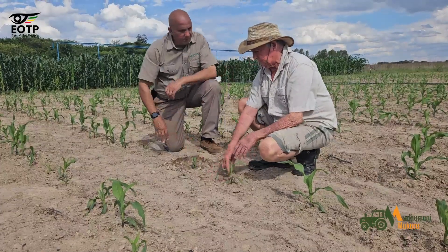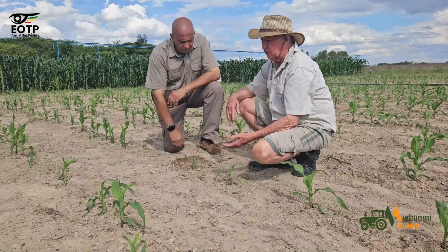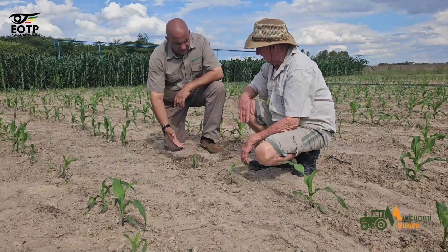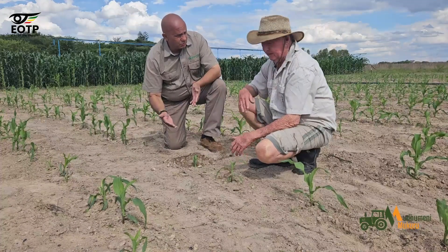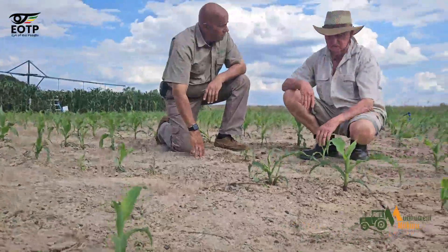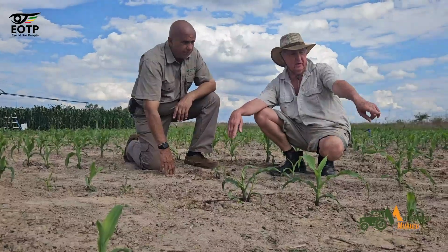So 80% is okay, it's not the best, but it's okay. That just means you're going to lose 20% of your yield. Leaving is not the best, but that's what you're going to do because it's 80% going up. What if you gap fill? No, it doesn't work. We've gap filled here to show you.